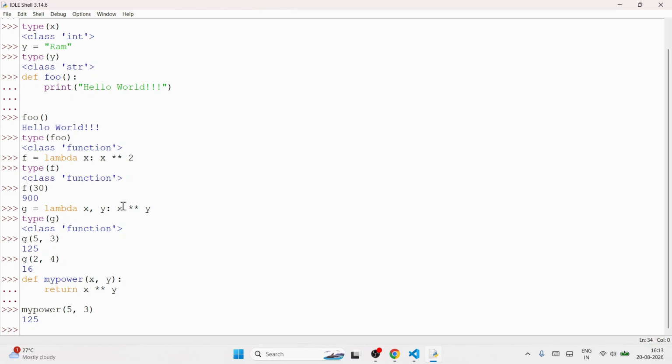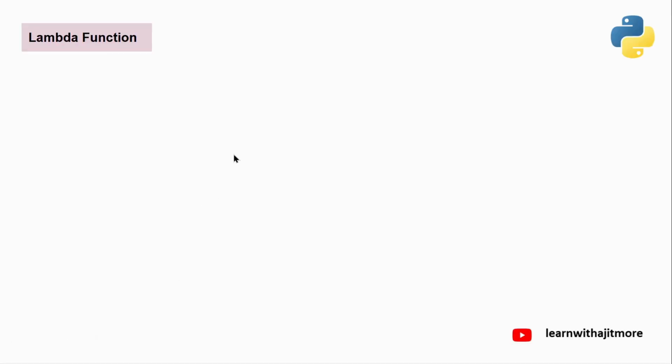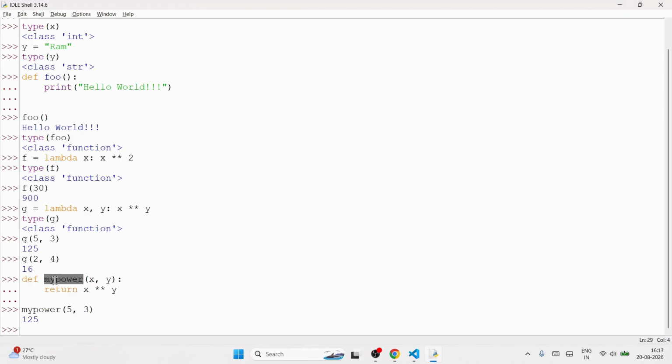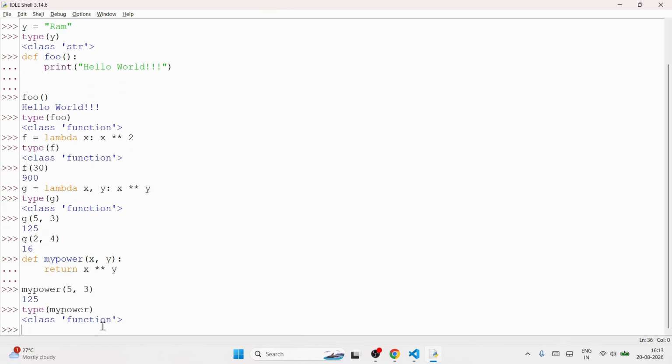So generally, when your functions are very simple with single line tasks, you can make use of lambda instead of writing the normal traditional functions. Get it? Now, usually where these lambda functions can be used, I'll tell you that, don't worry. Before that, we will understand the basic definition. Remember here also this myPow is going to be an object of class function, just now I told. Get it? See, class function.